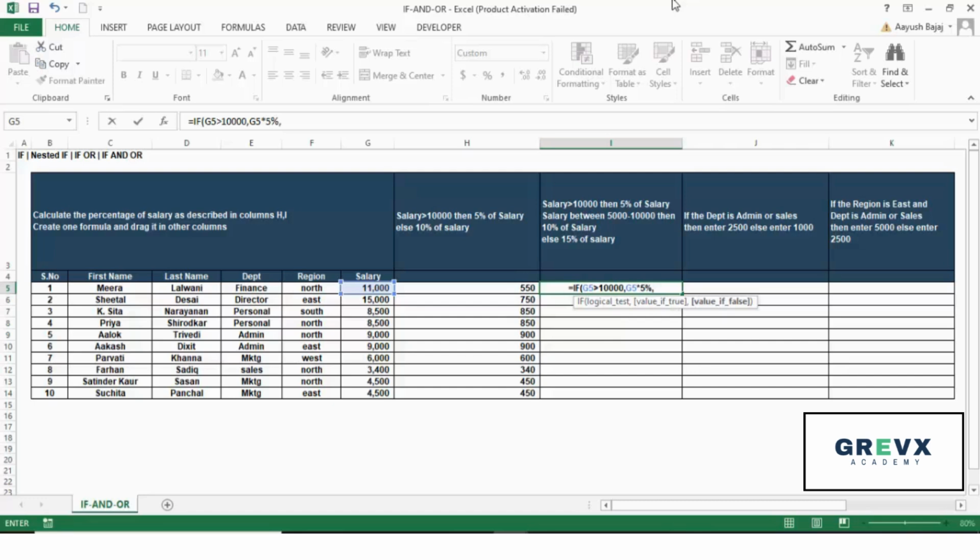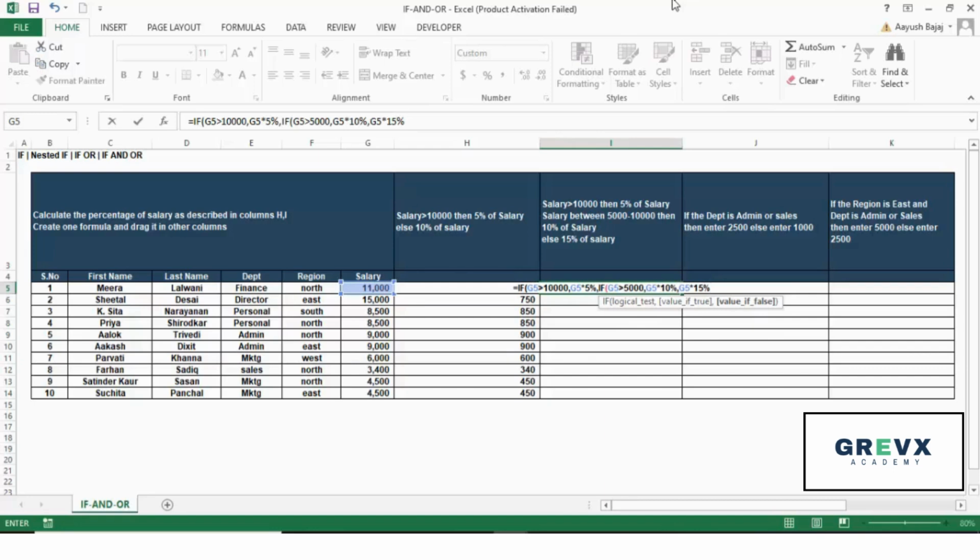If it is false, I again have two conditions to check, whether it is greater than 5,000 or less than 5,000. So again, if salary is greater than 5,000, if it is true, then display salary into 10%. If it is not greater than 5,000 also, then display salary into 15%.